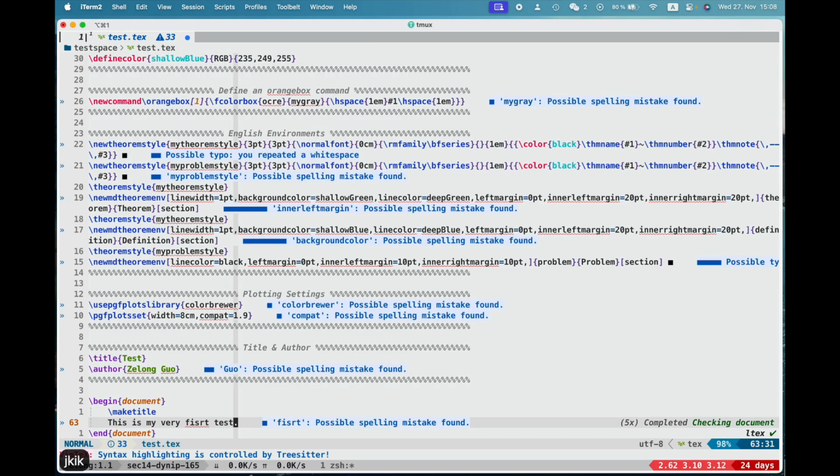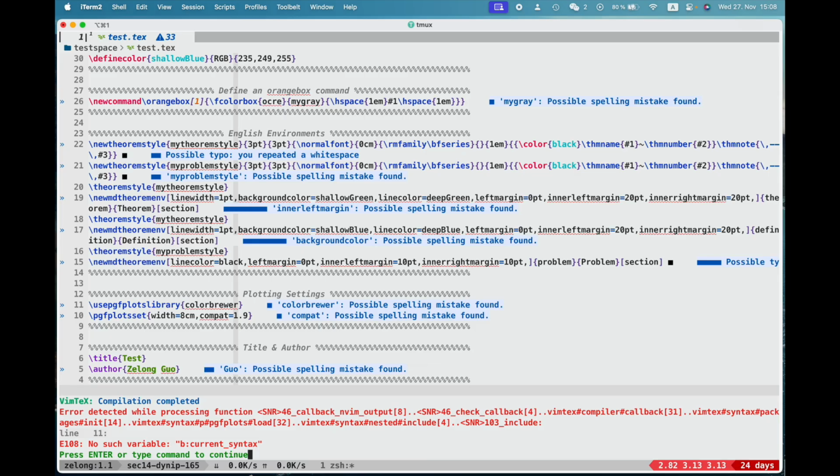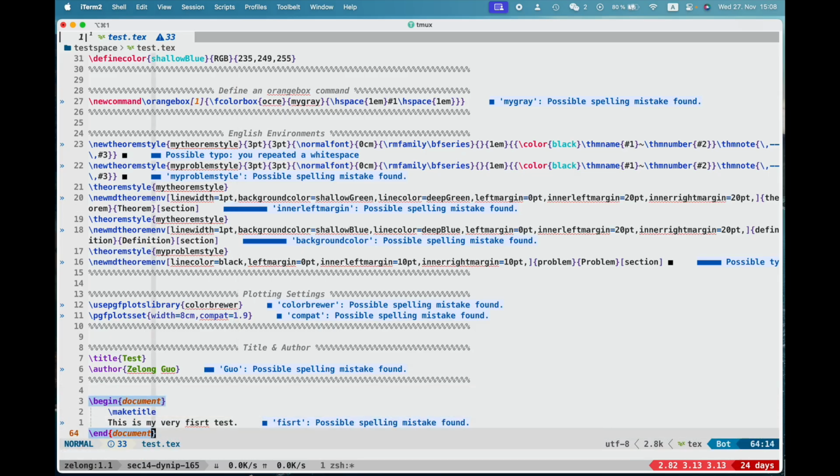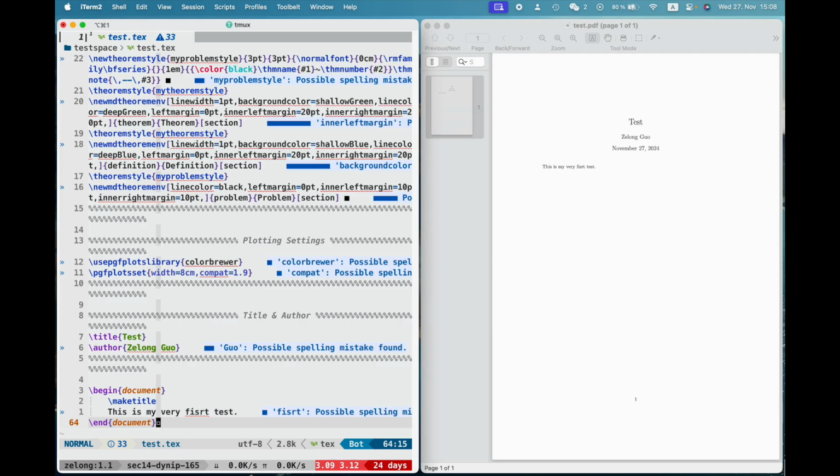So we just need to save this, and then compile it. Sometimes you will come across some difficulty, but I think it's a pretty normal thing, and we just need to compile it again. Yeah, here we are.